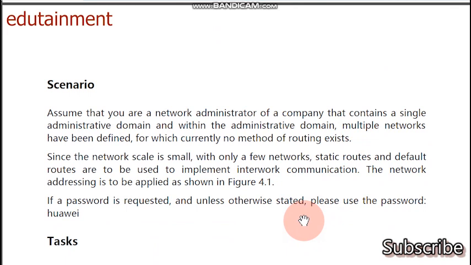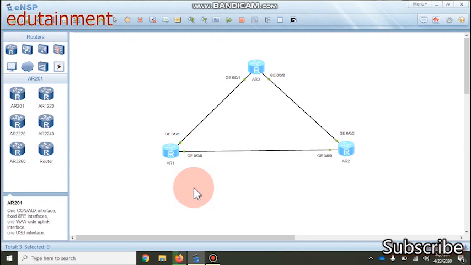We will build the topology between the routers, configure their IP addresses first, and then we will configure the static routes to build their connection with each other and connect all these three networks with each other. So students, we have shifted back to the HCIA-eNSP window. You can see here I have already built a topology between these three routers: router 1, router 2 and router 3, and they are connected with each other by gigabit Ethernet cables. These two routers are connected by G0/0/0, these two are connected with G0/0/1, and these two are connected by G0/0/2. So this is our topology.